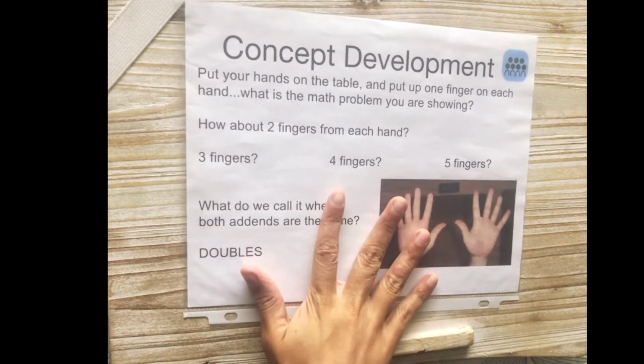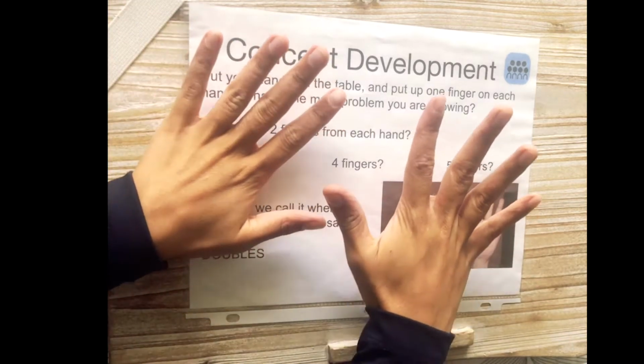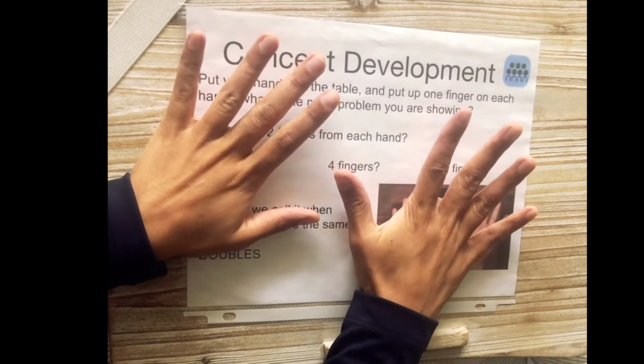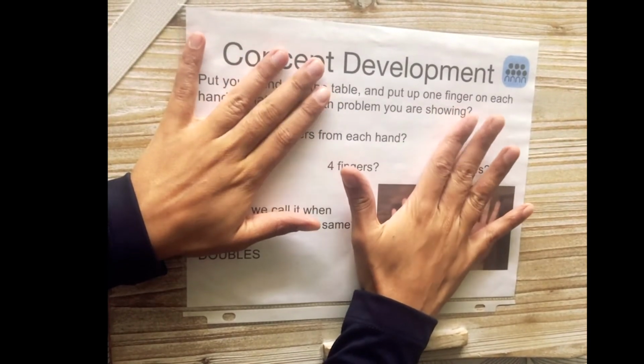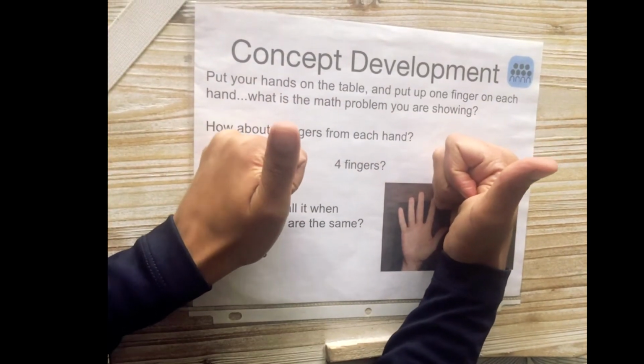Awesome job on your application problem. So what I want you to do first is I want you to put your elbows on the desk that you're working on, or if you're sitting at a table, and go ahead and put your hands up. And I want you to start by pointing your thumbs up.